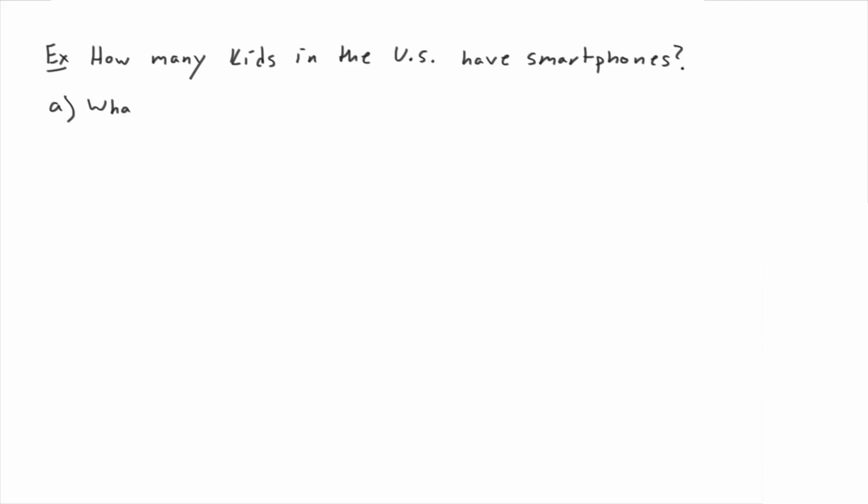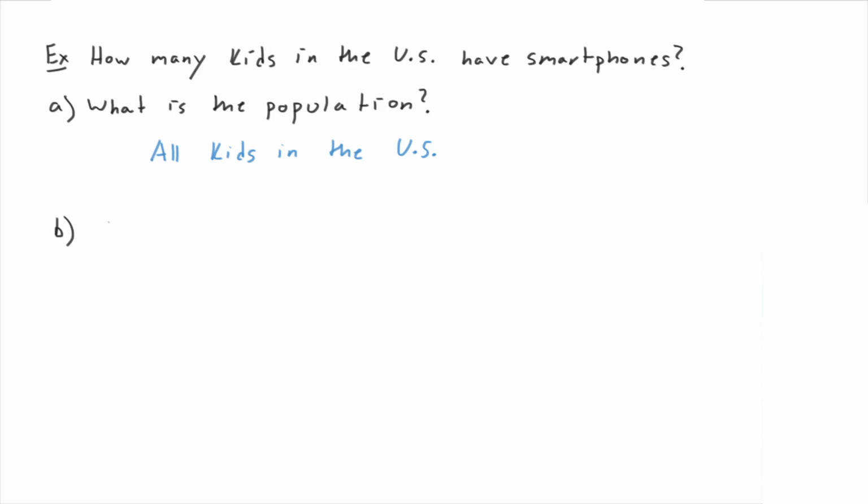Let's say we were wondering how many kids in the US had smartphones. We could think about this question from a statistical perspective. Thinking first about the terms that we just learned, you might be able to recognize in this case that our population would be all of the kids in the country, all of the kids in the US. Now, similar to our school example, it's going to be pretty difficult to go through and ask every single one of those kids whether they do or do not own a smartphone. If we wanted to get a sense of the bigger picture, we're instead going to need to take a sample.